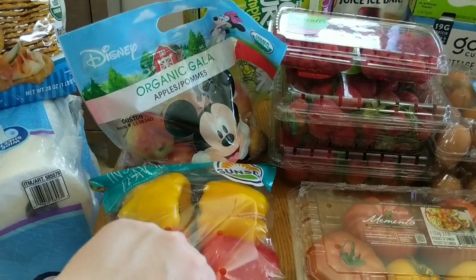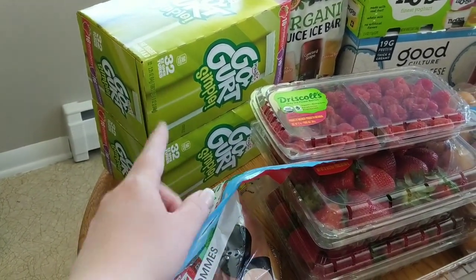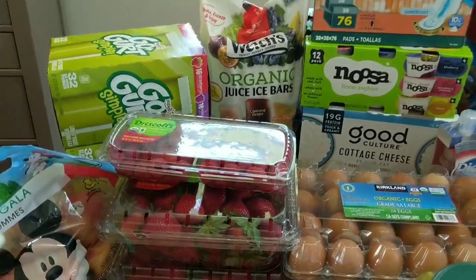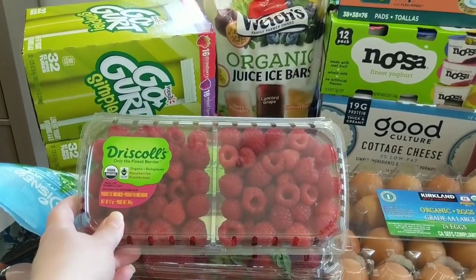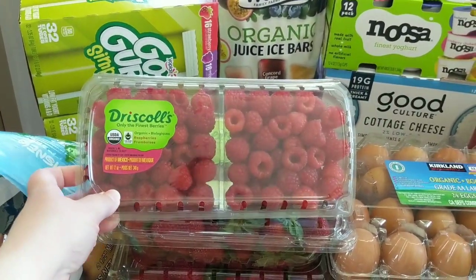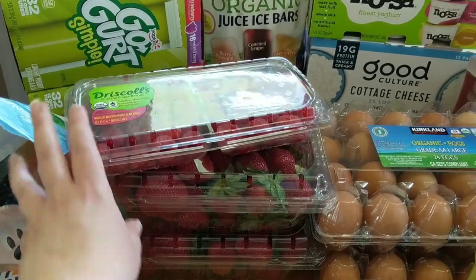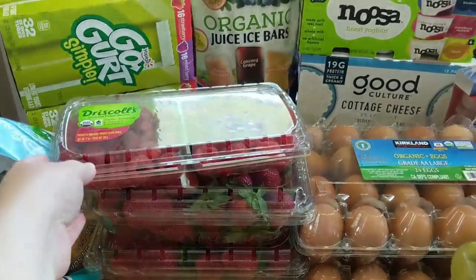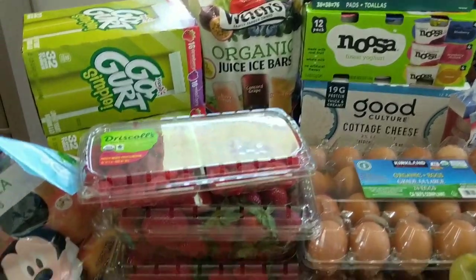We got some of the organic apples for the kids to snack on. I got two things of Go-Gurts — my kids love these and they're great to throw in the freezer. We got lots of nice cool things. We don't have central air in our house and I live in Minnesota, so we just have one of those wall air conditioner units and it doesn't keep the house particularly cool, so we like to have lots of cold treats. We got some organic raspberries, two packs of the Driscoll's strawberries — my kids will just inhale those. If I'm worried about them going bad, I can wash them up and stick them in the freezer. I did get some of the Welch's organic juice ice bars — popsicles for summertime. Who doesn't love those?